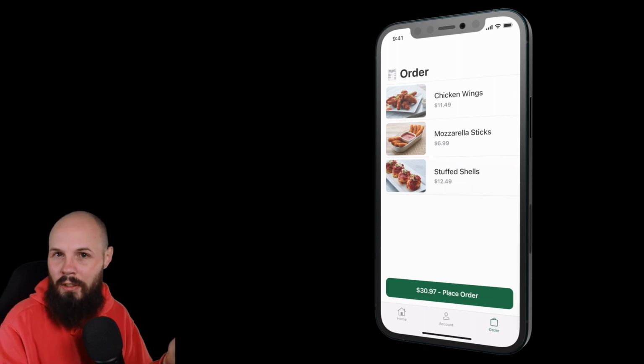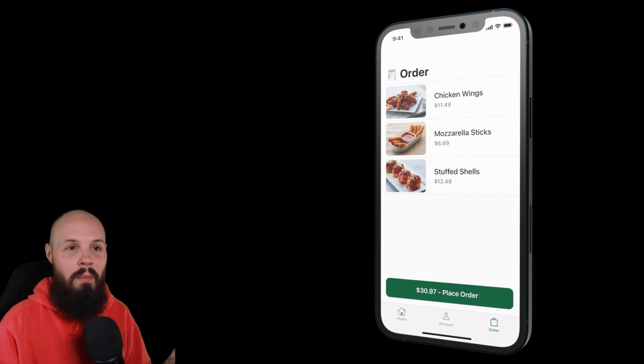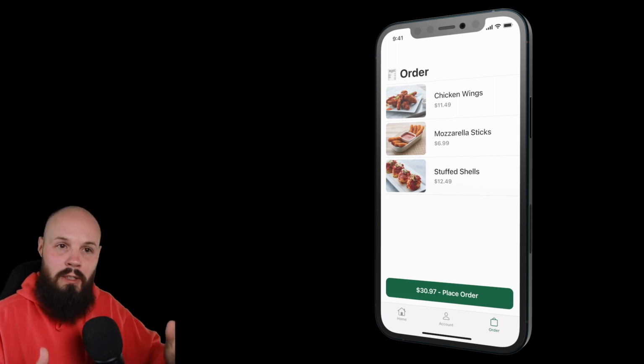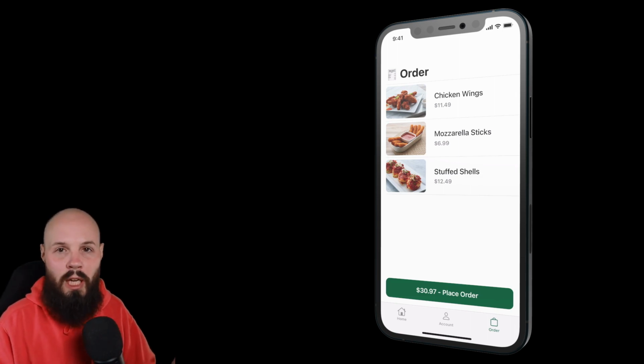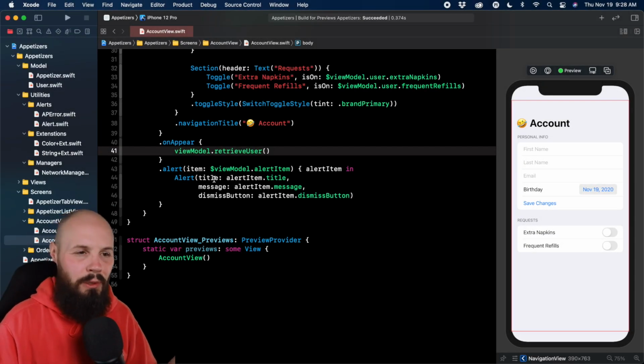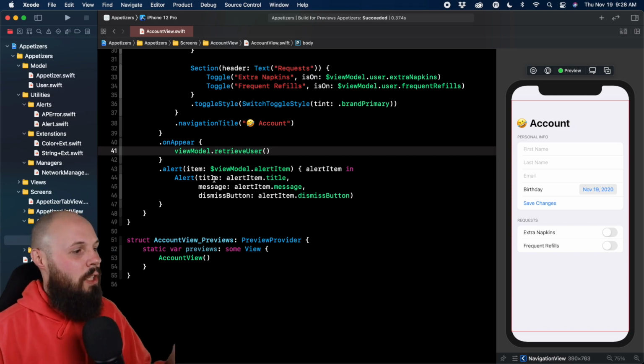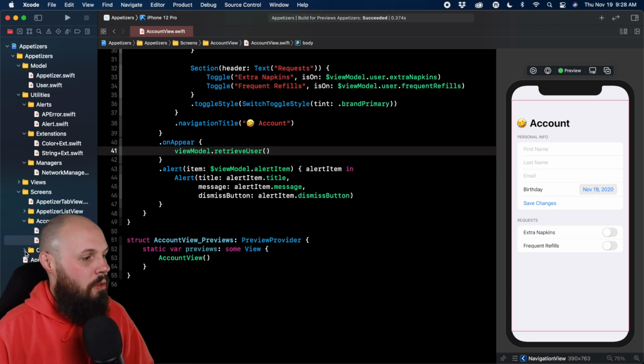The little trick here is we're going to do the swipe to delete. So that's the new little wrinkle. But if you wanna try to build this yourself, again, it's mostly review, but we're using reusable objects. So give that a shot. If not, that's cool. We're gonna build it now, but I always like to give you the opportunity to try and push yourself. Okay, so into our code here, the order view, move it up here.